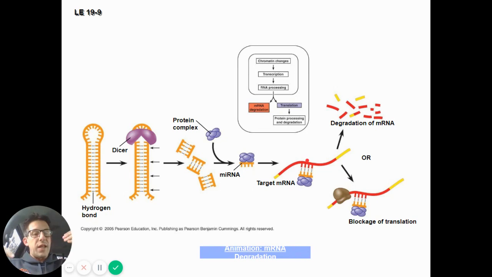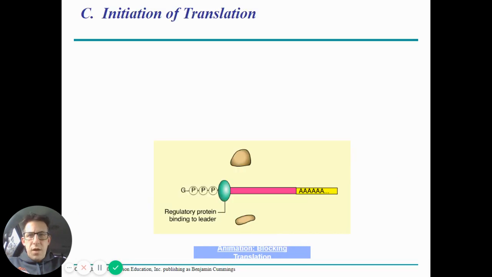Okay, so we can either block the RNA so no ribosomes can actually come translate it, or we can effectively chop up or destroy the RNA so that we can't ever have a ribosome come and attach to it. Okay, so when you think about it, we've effectively regulated gene expression, right? In this case, we've either stopped it temporarily by putting a block there, or we've stopped it completely by chewing up the RNA that makes the protein.